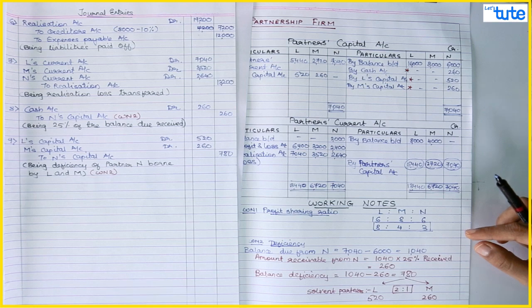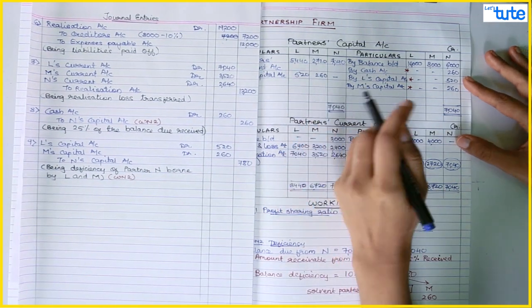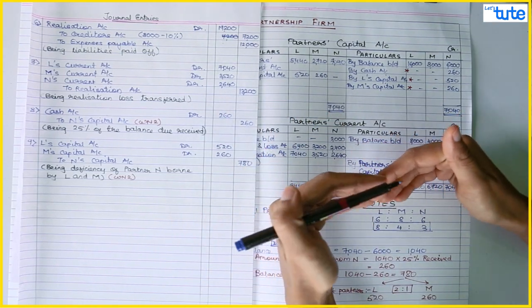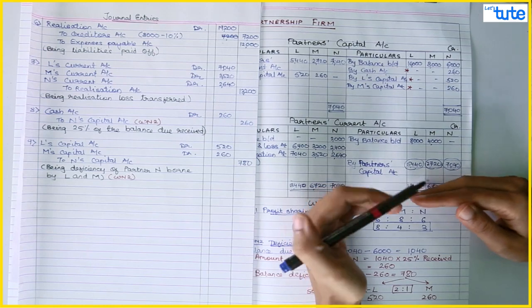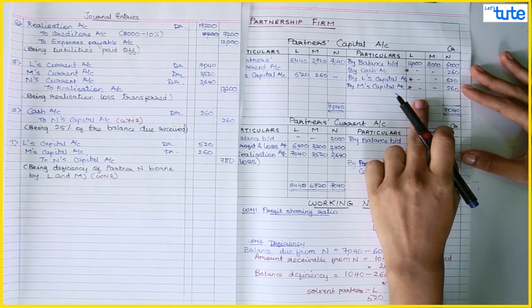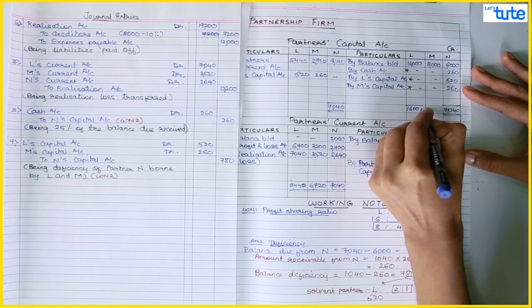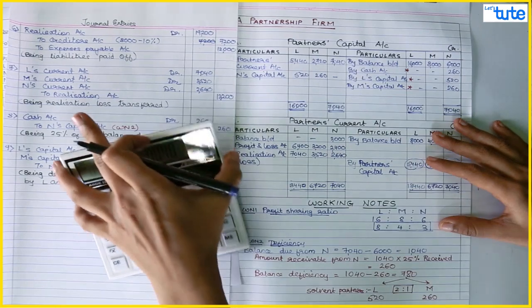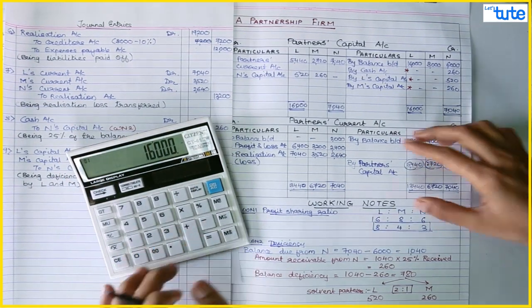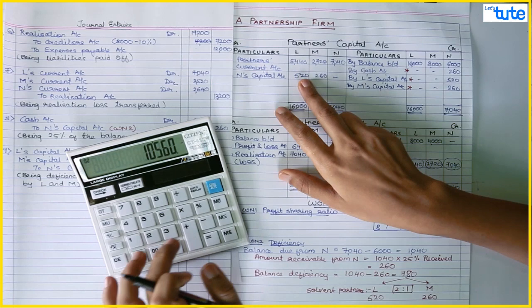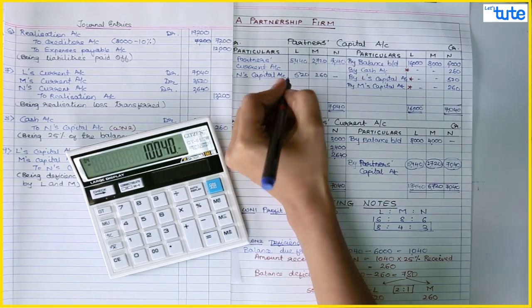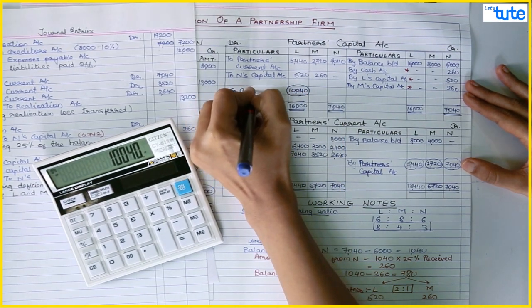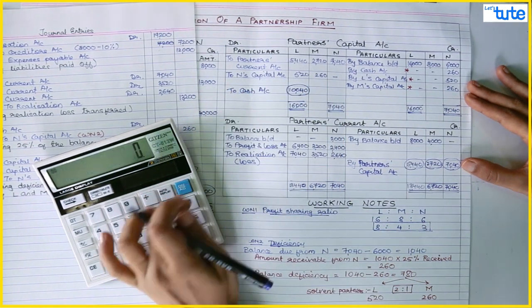Now after this, the remaining partners will be paid off through cash because they are solvent. If required, they will bring cash. If not, if they have a credit balance, then the cash would be paid off. So we'll just check in partner L, credit side is more. This is 16,000. Now out of this 16,000, find the balancing figure: 16,000 minus 5440 minus 520. So that comes to 10,040. This would be paid through cash. Whenever there is a balancing figure, put a circle.